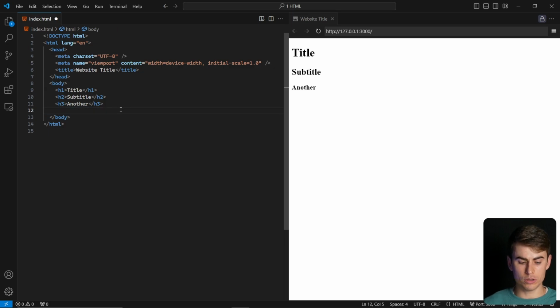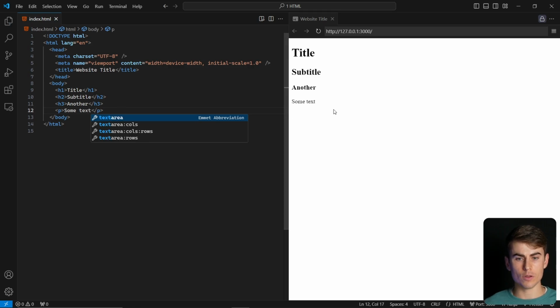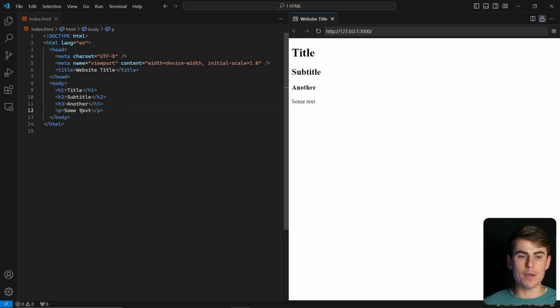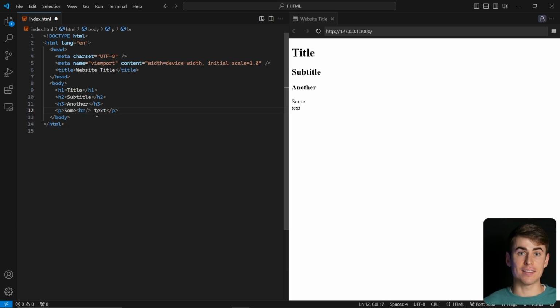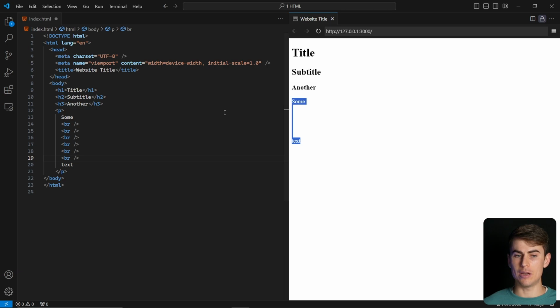Great, we can also add a paragraph with some text, okay? So here we can add some text, which is just regular text. Inside the paragraph, we can add line breaks, okay? So it adds a line with BR, okay? Break, and we have to self-close it, okay? There are tags that self-close, so you only need to add this slash at the end, and that's it, okay? And now the text breaks line here, okay? If we add many, we will be creating each time a different line, okay? So we can create many break lines and it will create a new line, okay?